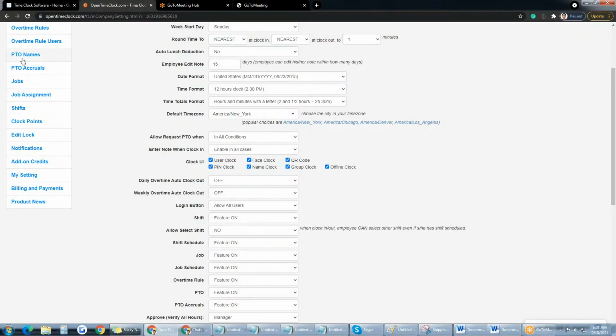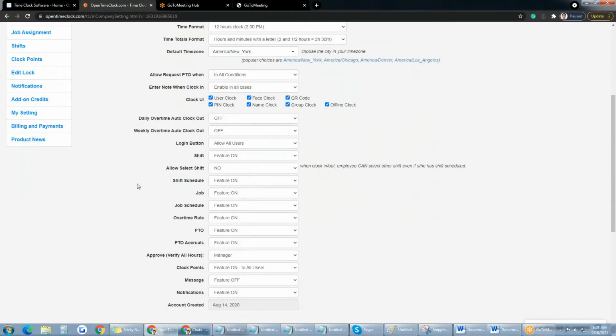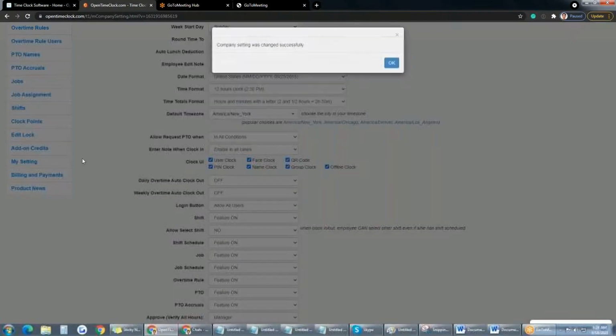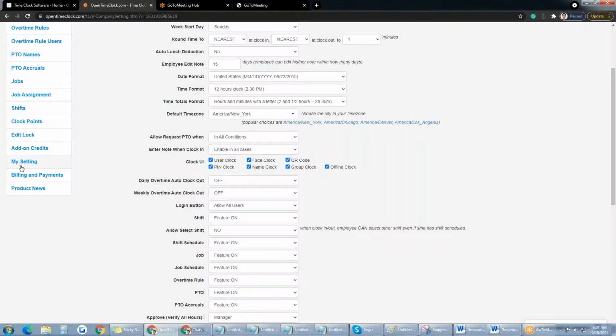If you are not going to use some of these features here and it's quite annoying to show a bulk of information here, you can turn off some of it. For example, I will not be using the notification. So I would like to turn this off. And if I click save, what is going to happen is the notification will no longer appear here. All right.